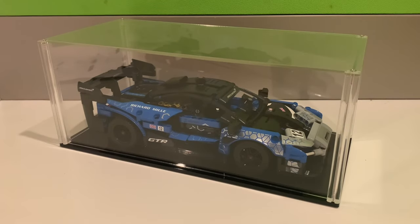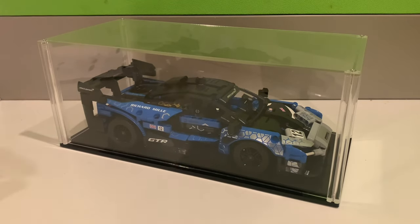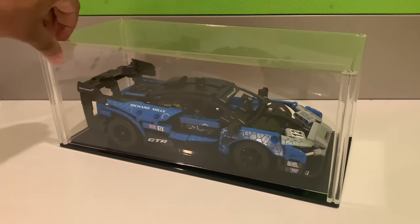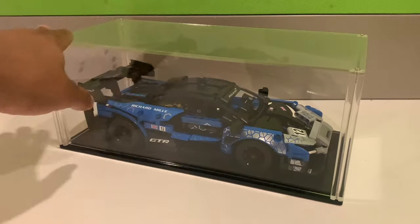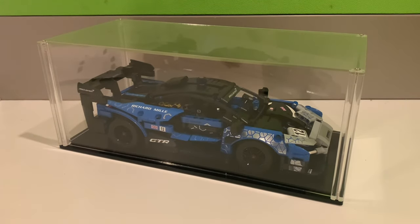Final thoughts: looks wise, it looks great. In terms of build, it does feel solid. The only issue was the sliding part is quite stiff. It is quite stiff, so it'll be a case of maybe adding some sort of lubricant to allow this to be a bit smoother if you are going to be putting new stuff in there often.